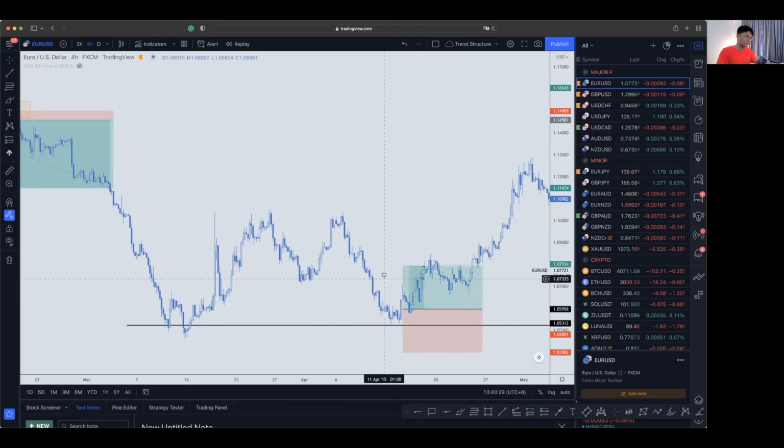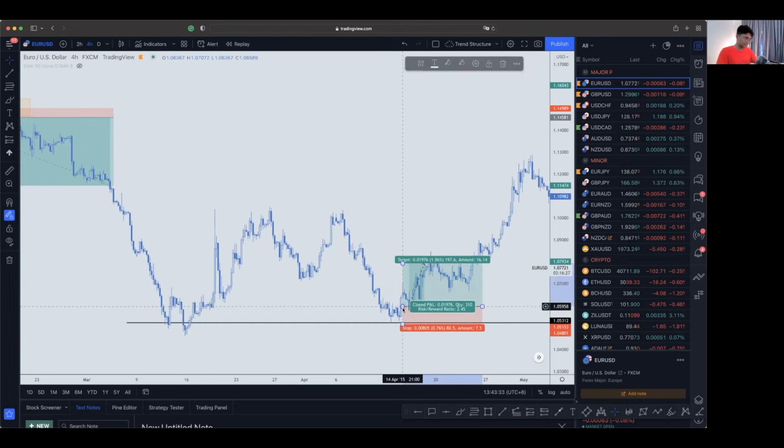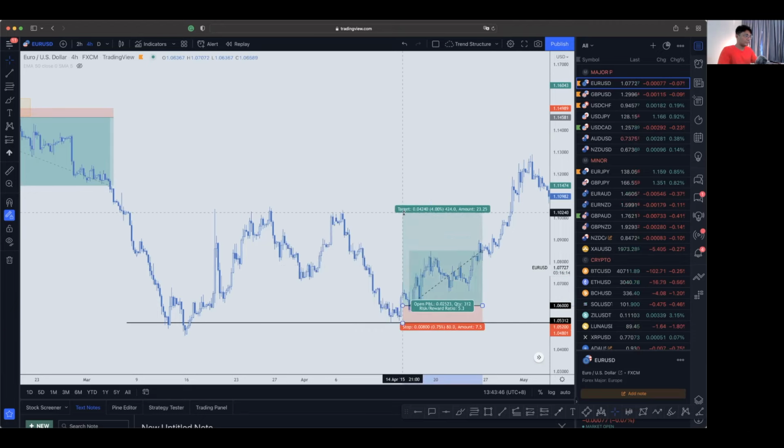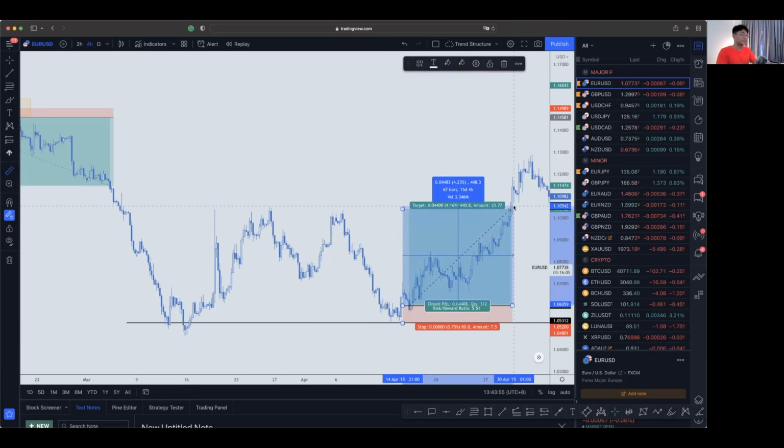We place a 50% entry. Stop loss below. Let's make it 80 pips. Oops, 80 pips. Our TP will be at the origin, which is a 5.5 risk reward ratio, and it got filled in just 15 days. 15 days, you make 5.5 R, and all you do is just wait for the structure to form and take the trade.